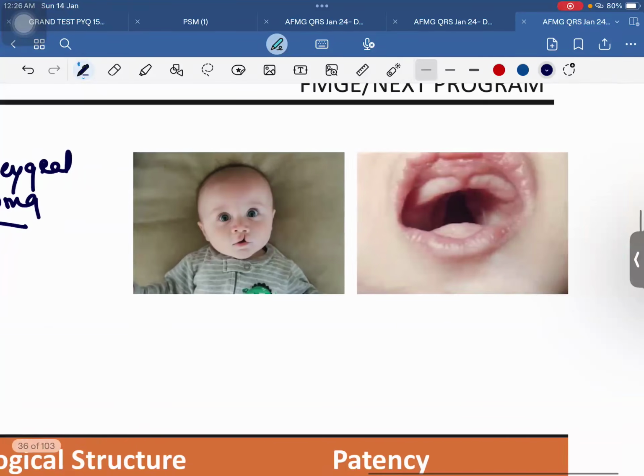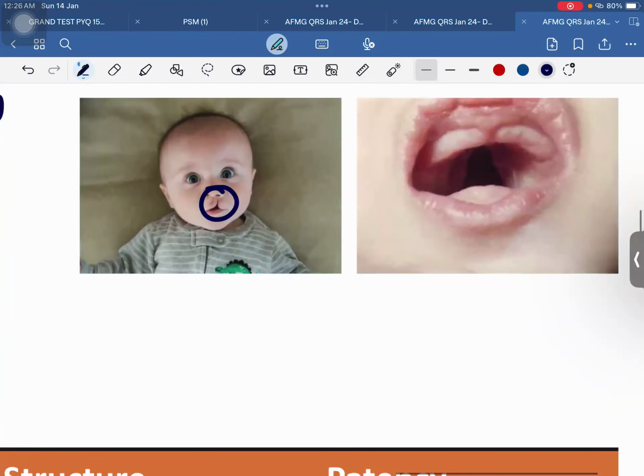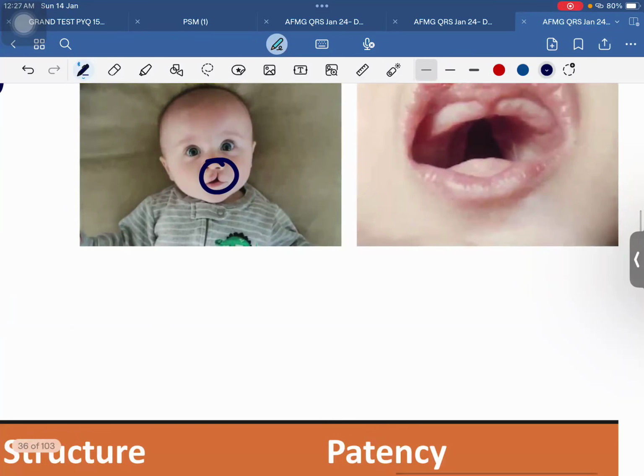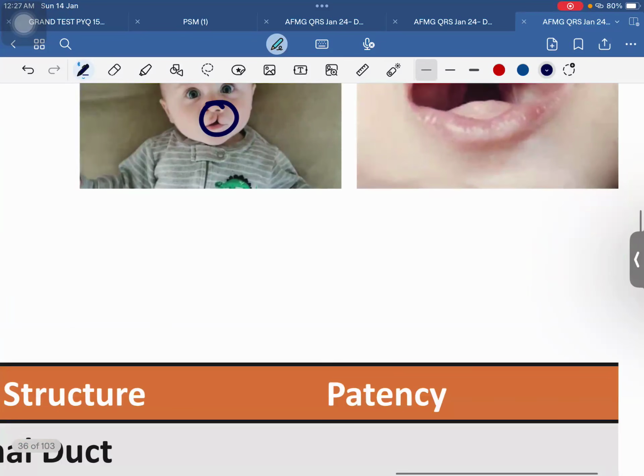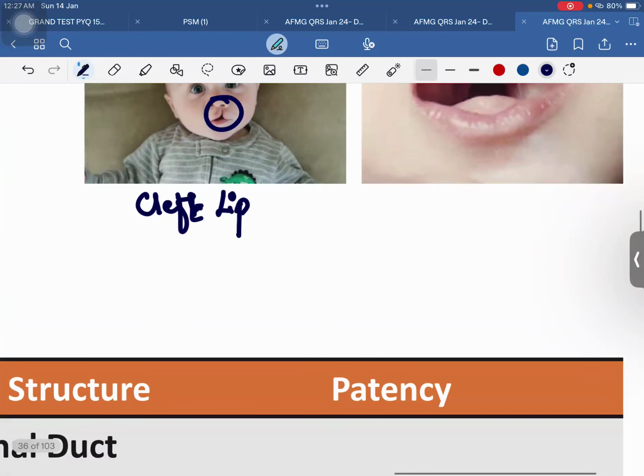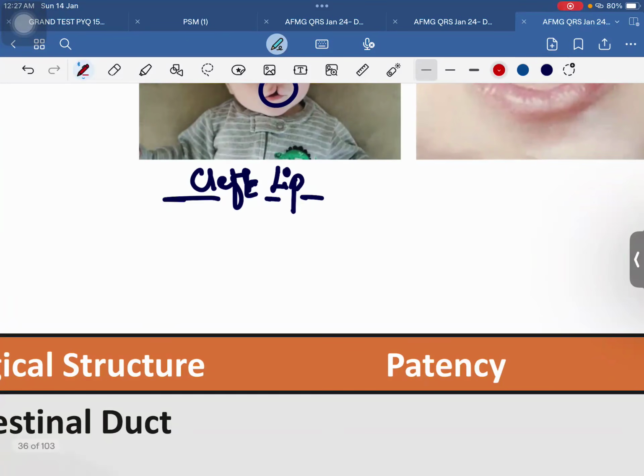Next important are these two congenital anomalies. Here you are able to see in the first picture, the child's lips are not fused together. So this is a classical case of a cleft lip, right? The first condition which is there is a classical case of cleft lip. They usually ask the question, cleft lip is due to inability of fusion of which processes? So please remember, we know that the face is formed by various processes.